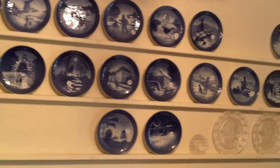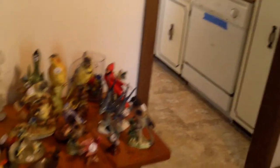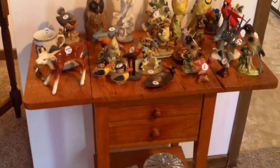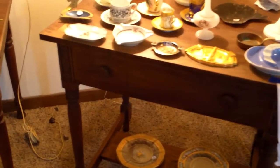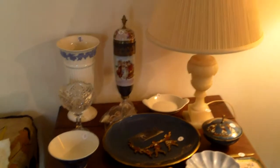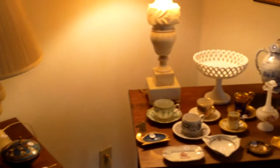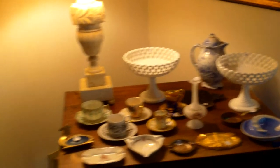Up on the wall you'll see a whole bunch of those really beautiful Royal Copenhagen blue and white plates. Coming around this side, there's a nice little drop leaf side table covered with bird and other animal figurines. A lot of antique furniture here — these old one-drawer stands are in the online bidding, but all the goodies on top: the lamps, compotes, Bristol glass, milk glass — all that will be here in the tag sale.